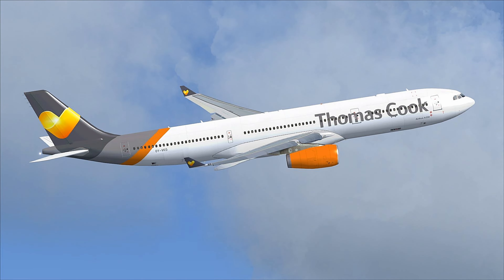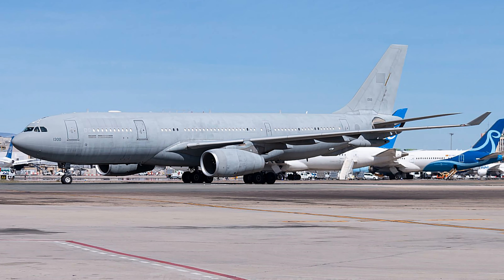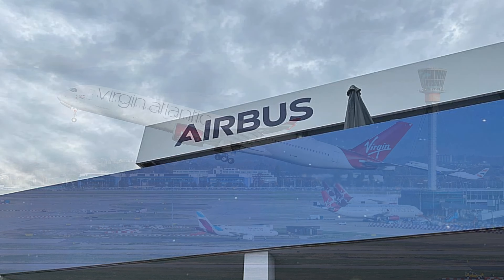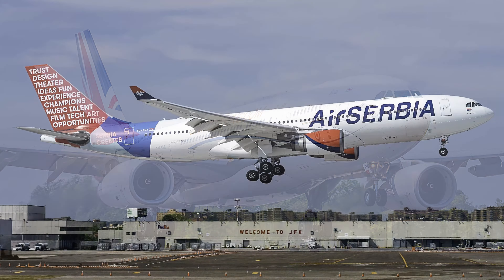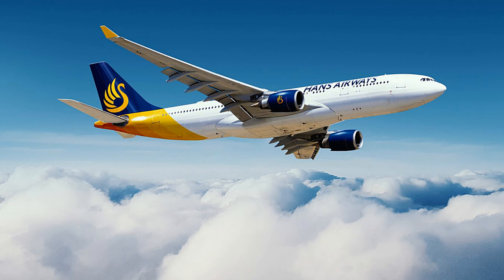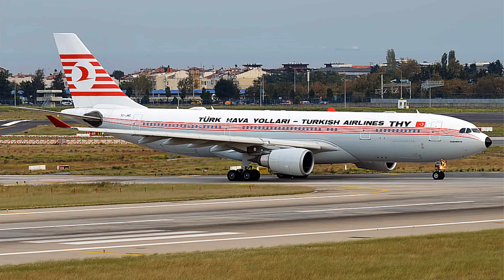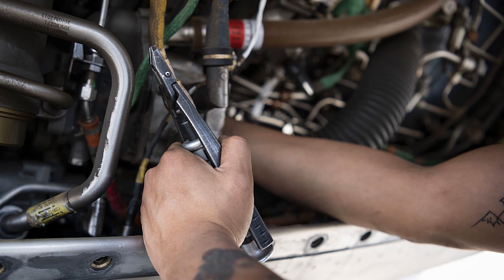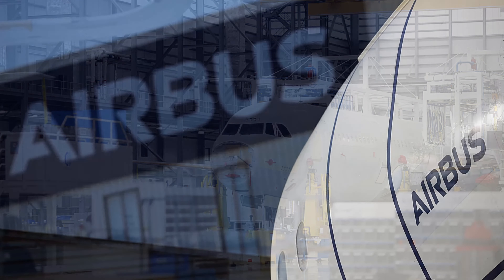In 1986 the development project moved forward and became the A330 and A340. Airbus board chairman Franz Joseph Strauss said: 'Airbus is now in a position to finalize the detailed technical definition of the TA9 — now officially designated the A330 — and the TA11 — now called the A340 — with potential launch customer airlines.' Developing the two aircraft together brought many advantages: they shared the same basic fuselage and wing design, many structural components and systems, and a common flight deck, saving money and bringing the aircraft to market faster.